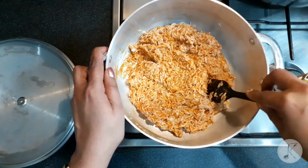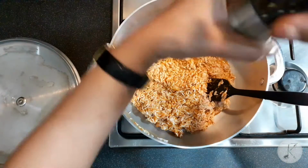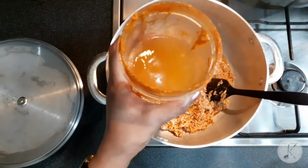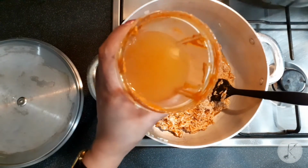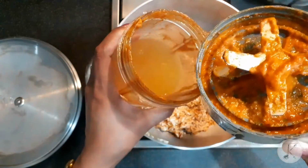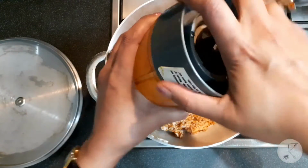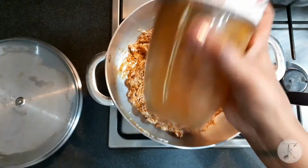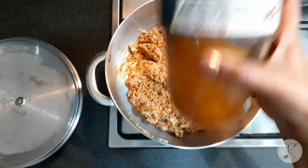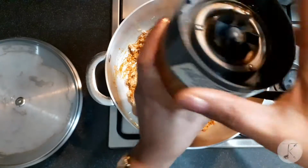Now we're going to add some black pepper to that. I've just measured out 1 cup of water, and I've just put that in this blender. And look at that seasoning. I'm not letting that go to waste. So that's on, and I'm going to give that a shake. Shakey, shakey, shakey. Yep, that's done.